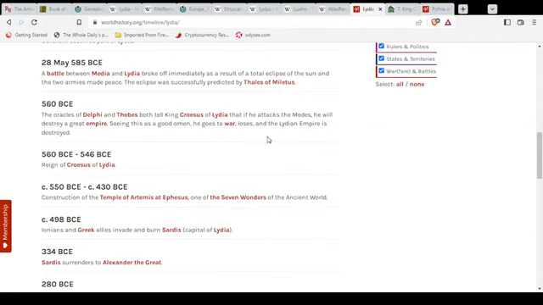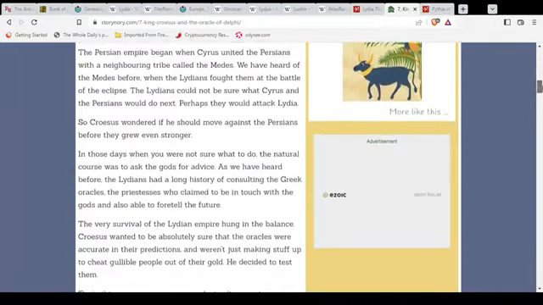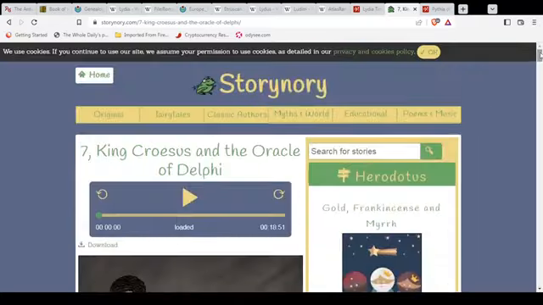So he wants to know. He inquires of the oracle, and she tells him that if he attacks the Medes, a great empire will be destroyed. He took that as a good omen, thinking that he was going to be the victor. Meanwhile, there was an empire that was destroyed, but it was his own. I found this nice story, a blog post. You can see my link if you want to read that story about the oracle and Persia, Media, and the Lydians. It's from Herodotus, so it's quite a nice bit of history to look at, and it might come up in the future, so it might be nice to have an understanding of that.